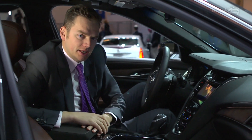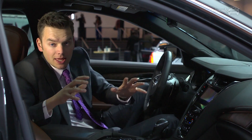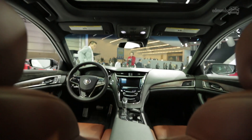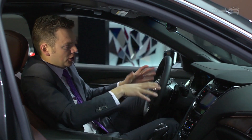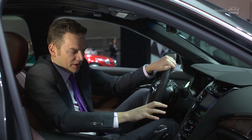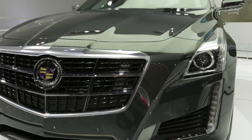No one at Cadillac's in any doubt about the scale of the task they face if they take on the very best of the European competition, but at least they're trying. These seats move in 20 different directions, there's no shortage of dead cow, and I like this textured wood finish. They're also relying heavily on technology — you get this digital infotainment system, but it's a shame they're persisting with the fiddly, nasty touchscreen controls, which we criticised so heavily in the smaller ATS.